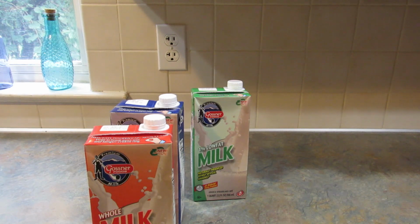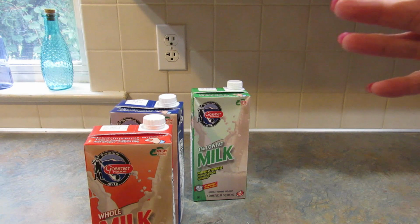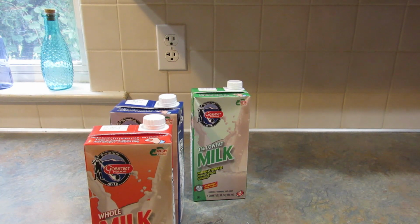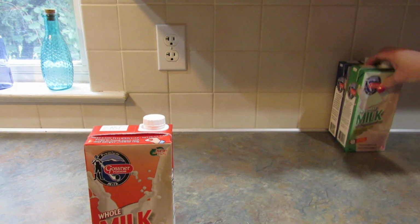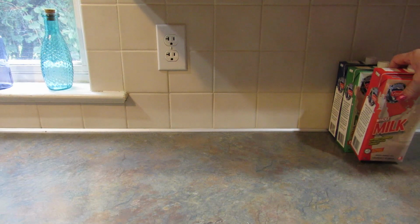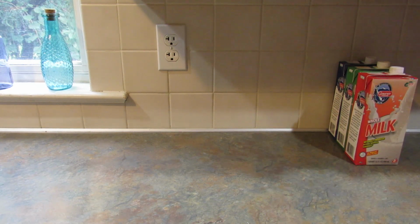So these are just to go on my pantry wall. Actually, I don't have an actual pantry. I'll show you someday. It's going down the stairs someday when I organize it. Anyway, these are going on that wall for when we run out of milk and I don't feel like going to the store, those kinds of situations.